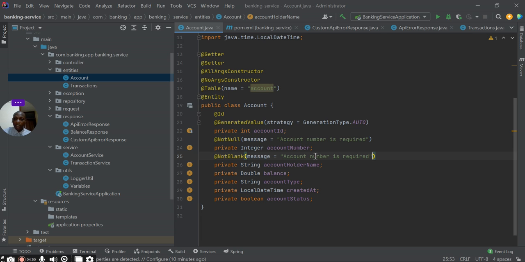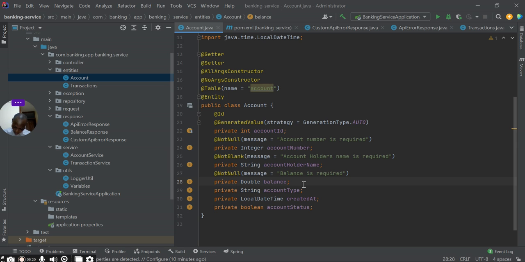The other one is balance. For this double balance, I will add @NotNull. Then I will define a message and say balance is required.